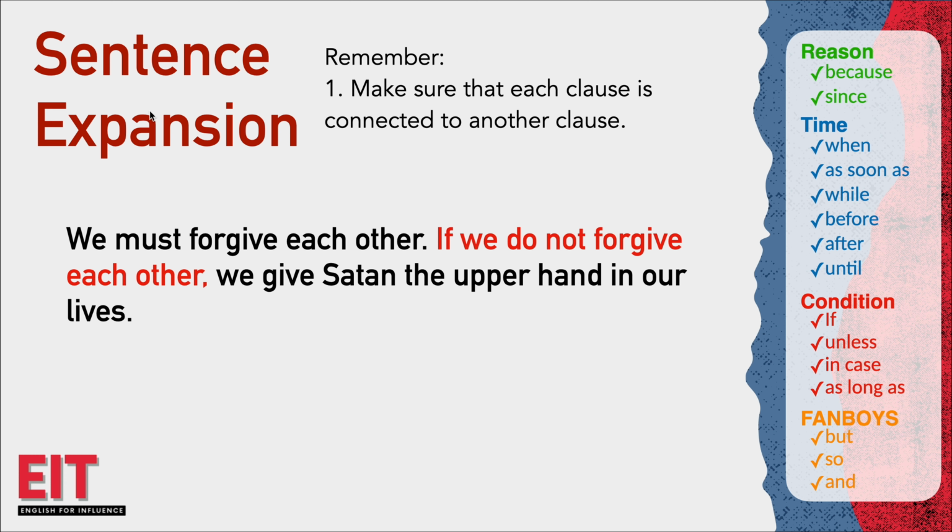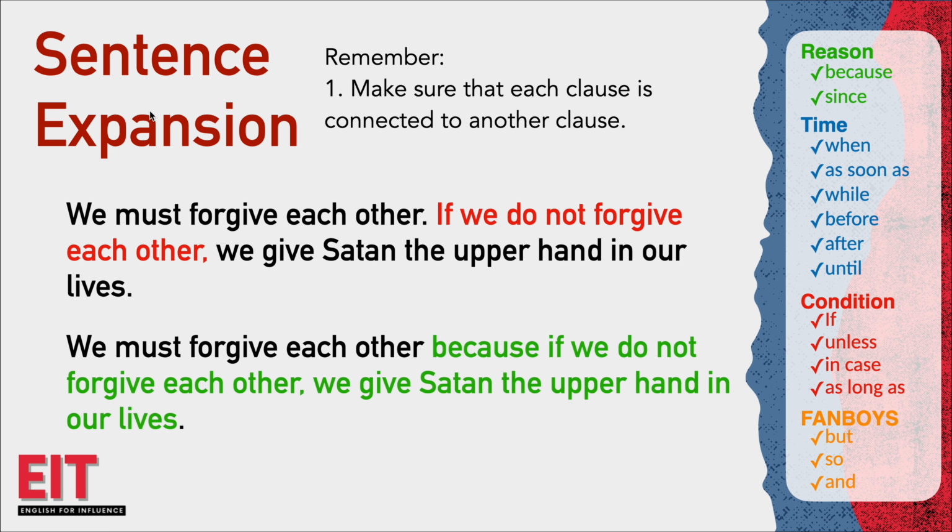So there we go. We are able to separate them because the first clause and the second clause are not connected. So we have two sentences. Or if we want to connect them, here's what we can do. We can insert a "because" in the middle of them. We must forgive each other because if we do not forgive each other, or if we do not, we can just make it short, we give Satan the upper hand in our lives.